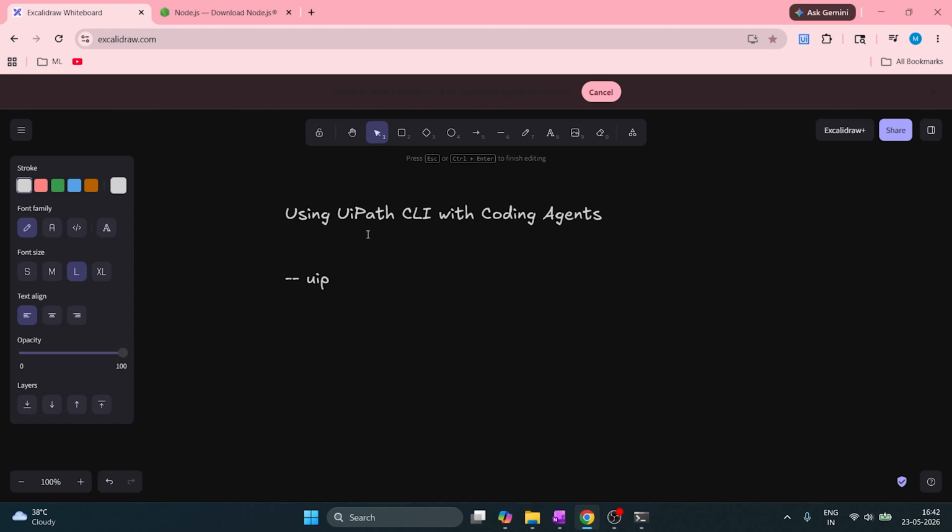You can teach them by installing skills, which are task-oriented instructions bundled and published by UiPath. Once a skill is installed, the agent knows when to pack a solution, how to chain, how to publish, and how to deploy. So first, let's see the prerequisites.